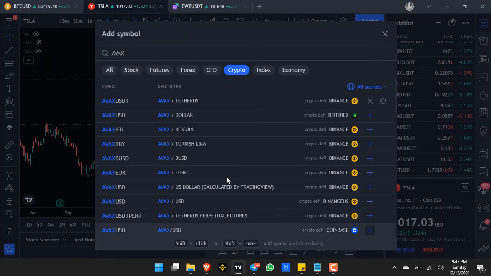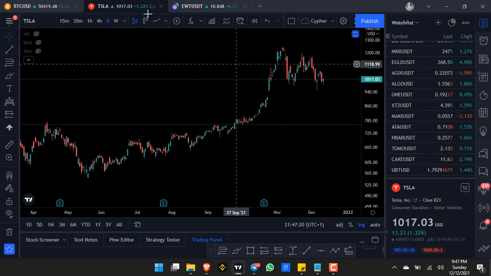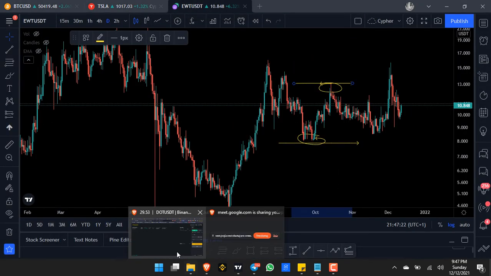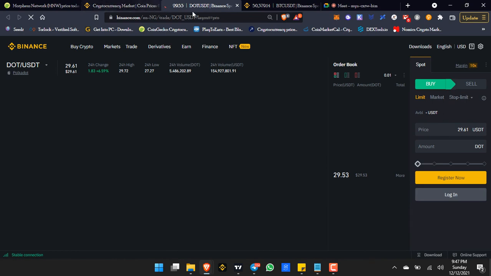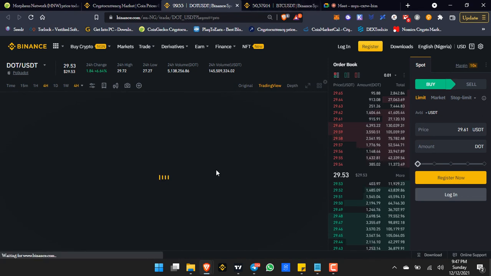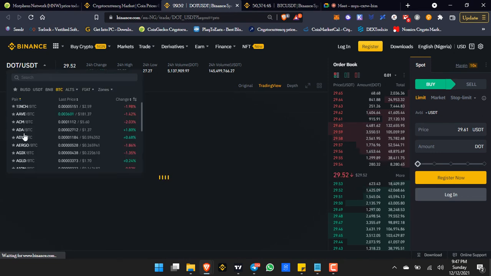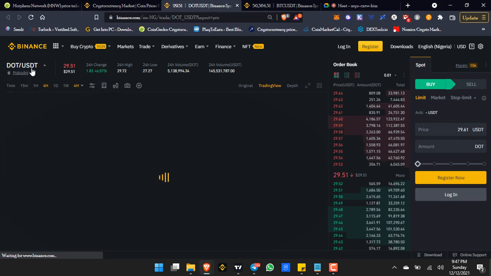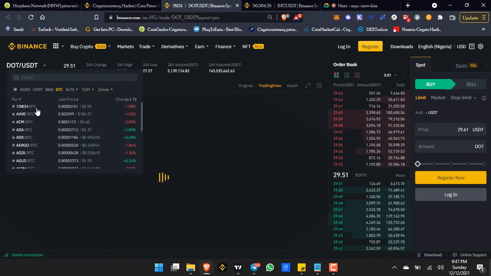Everything we have done here can be done exactly on the Binance app, or on the Binance web platform. It's basically the same thing. Look at the chart we've been dealing with over there, that's what is loading now. This is BTC. So if you just pick here, search for any pair. You can pick any pair you want and use it as an example, but make sure you're picking the USDT pair or the BTC pair.